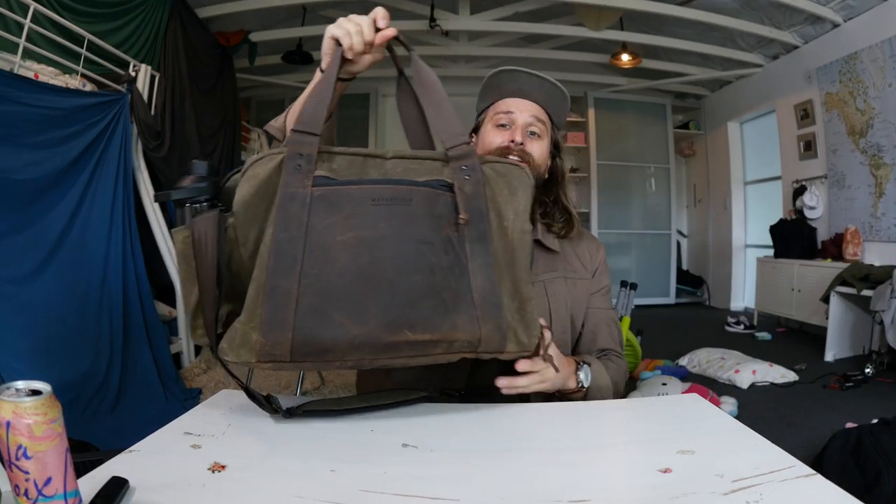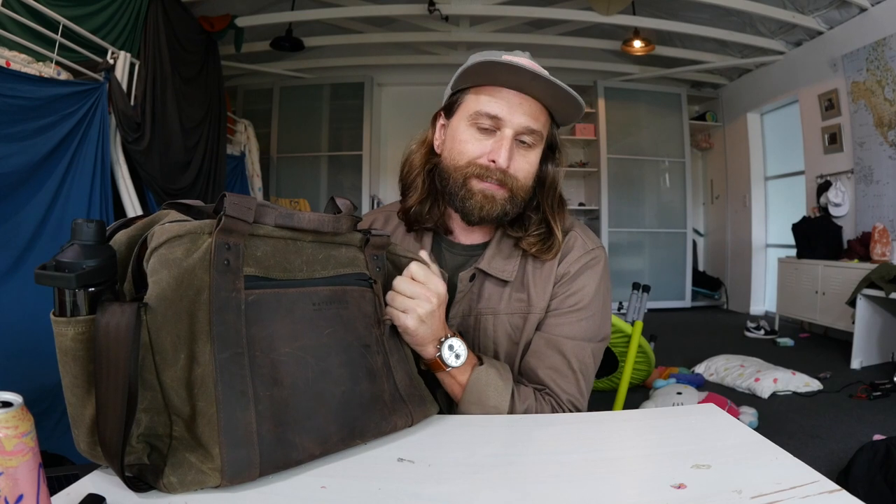So I was already interested in the size and shape of it, and I love the materials — the wax canvas and the leather. I didn't know if I would like using it. But man, I have loved using this as a daily carry bag. There's a huge drawback: it is expensive. It comes in at around $429. At the time of making this video, it is spendy. You're spending money on great full grain leather, bitchin' waxed canvas, YKK AquaGuard sealed zips.